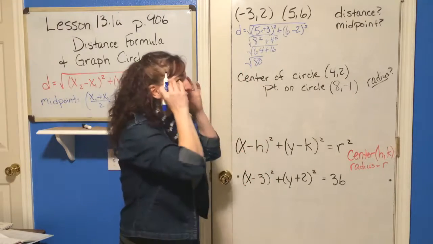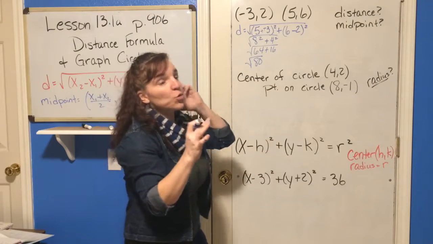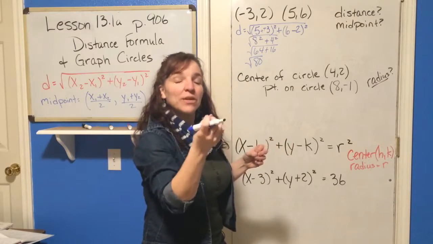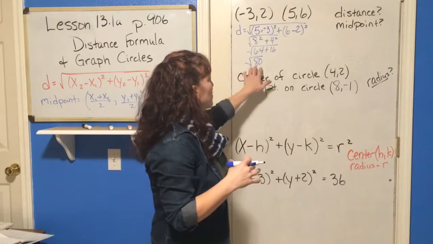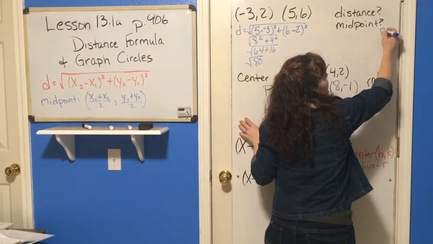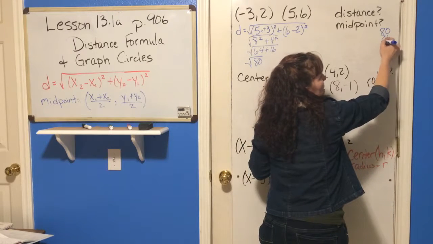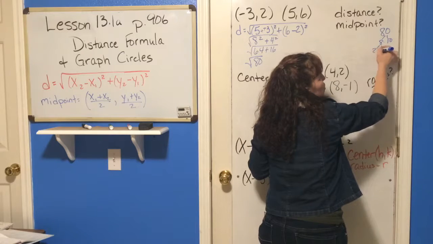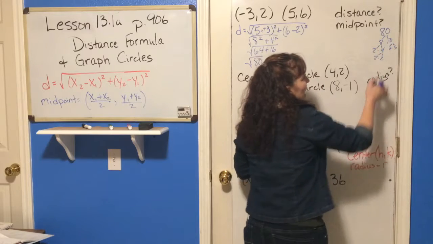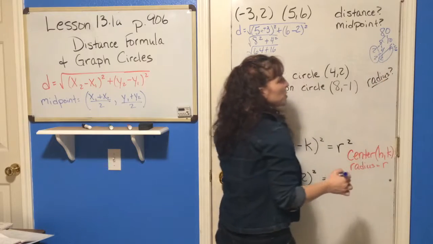Now remember, we're going to look to see, can any perfect squares come out of that? You could put that into your calculator and get a decimal, but I would like for you to keep it as a square root. Let's just keep it as simple as possible. What we're going to do to see if anything will come out is use your tree. 8 times 10 is 80, 2 times 4 is 8, 2 times 2 is 4, 2 times 5 is 10. And I can see, oh, there's a set of 2's and another set of 2's, and the 5 is on its own.